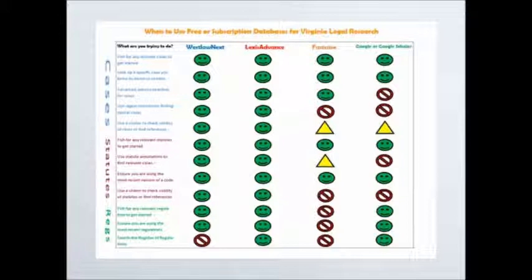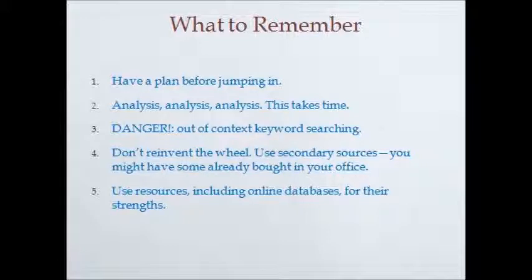And we just kind of go through each and identify which databases will actually let you do this kind of research, which ones might let you do it, but you want to exercise caution. The main thing to take away from this screen is you can see how many green smiley faces we have listed under both FastCase and Google Scholar. So there's quite a bit of research you can do for free, either using what the state bar is providing you for free through FastCase or using Google Scholar, which is free to everybody. There is a fair amount of research you can do before you have to start incurring any charges through Westlaw or Lexis. And that brings us to our conclusion.